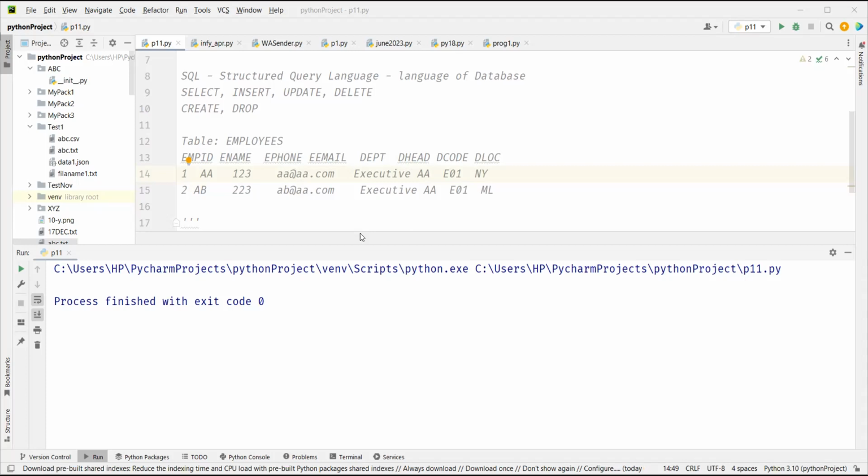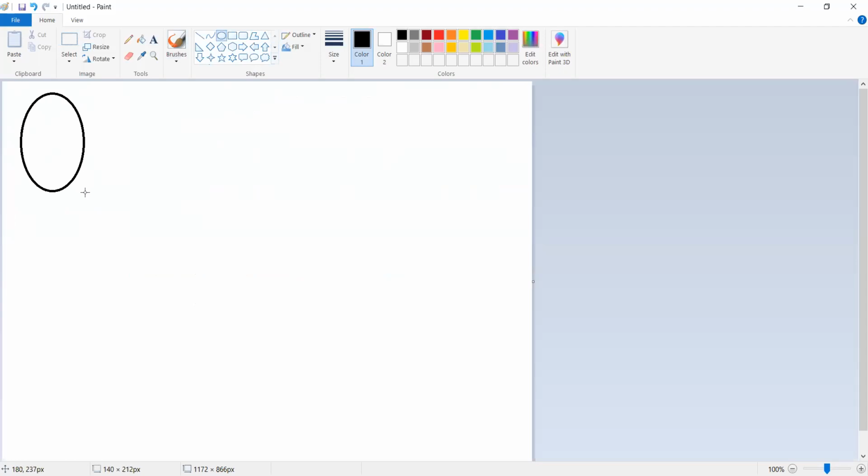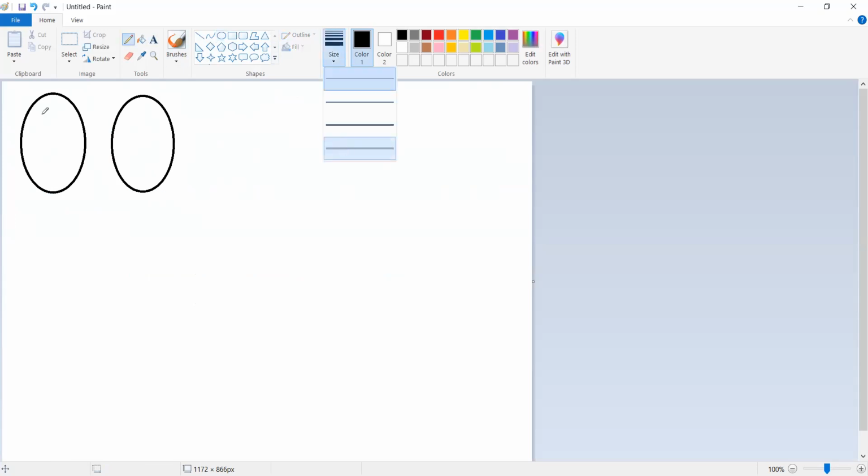Now let's say on one side you have e-name, employee name. These are your employee names. And let's say these are your emails. So you have employee name, employee name, and this is email ID, email ID.